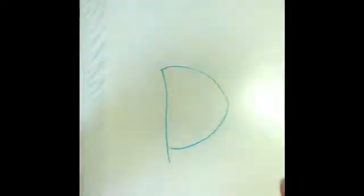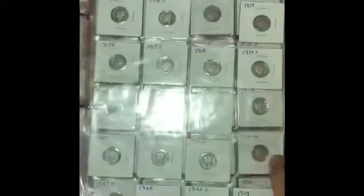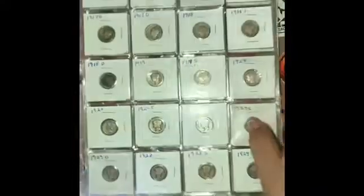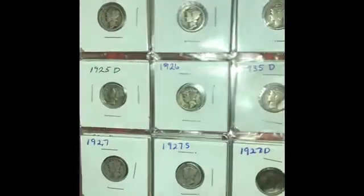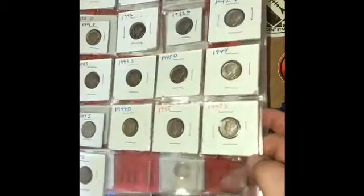Got this as a Dewey Decimal System here, you know. It starts out with D's, if you know what the D's stand for in the Dewey Decimal System. Stand for dime. And here at the Bricktown Library, we started dimes off at 1916. We're missing a lot of the earlier years, but probably never will have them. This stuff's getting out of my price range. The library can't really afford to go out and spend high dollar stuff. So, like I say, I'm going to go through these pretty quick. You've all seen dimes and the years, and I got it by year through here.